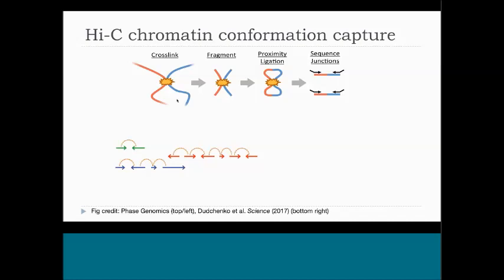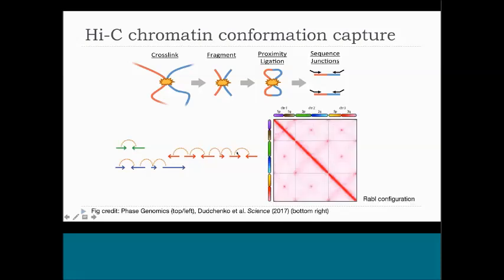interacting with one another. Turns out this information, which was initially developed to give you the structure of the chromosome, is actually quite handy also for scaffolding chromosomes, because these interactions happen much more frequently between sites that are close in linear space. It's much more common to see a 3D interaction between DNA that's close in the 1D strand of the DNA. So if you have any two contigs, the more interactions you see between them, the more likely it is that those two contigs were close in the initial 1D strand of the genome.